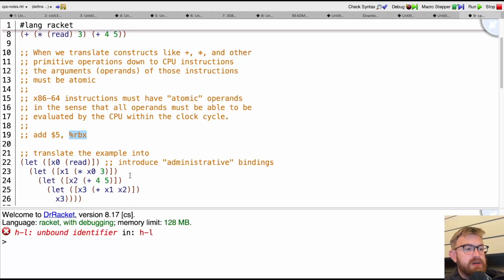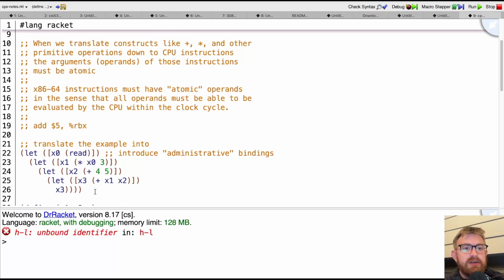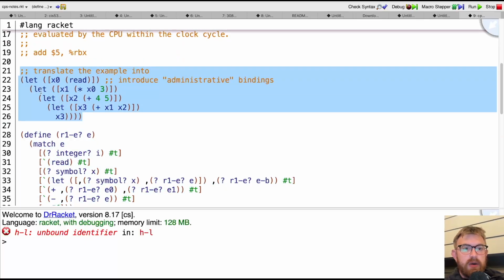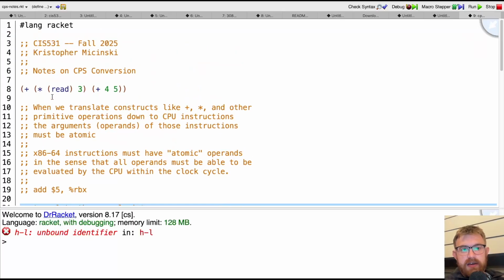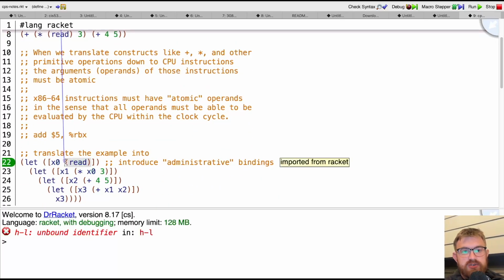So what I'm going to do to help get me there is I'm going to basically stay within this language. I'm not going to translate down to assembly, but to make it simpler, I'm going to do this little conversion into this smaller fragment of code where I'm going to take any of the complex sub-expressions and introduce these so-called administrative bindings.